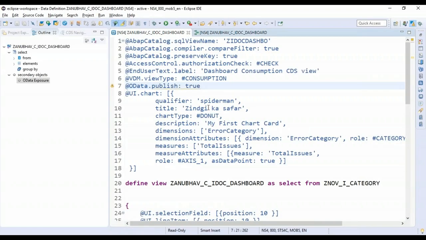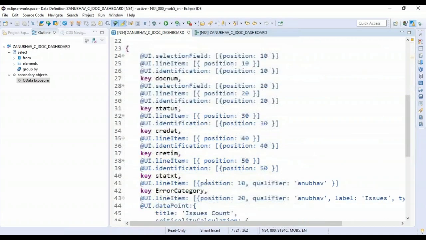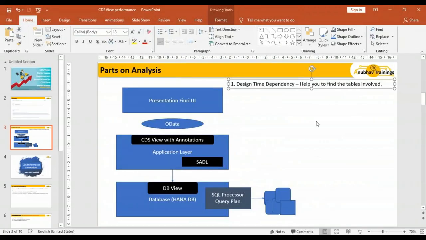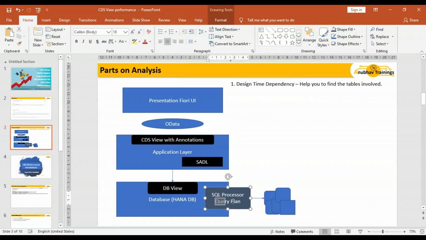That's a static dependency. But as I mentioned, not really everything will give you, as per the plan, the good results, because when it's actually processed by the SQL processor, it's not going to make the query plan as per the design time dependency. It will check if there is something it can join automatically, if there's something it can restrict the data transfer, unnecessary data loading into the buffers, it will try to avoid. So it will make a query plan, and according to that query plan, the system is going to execute.